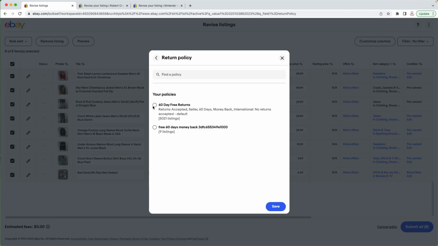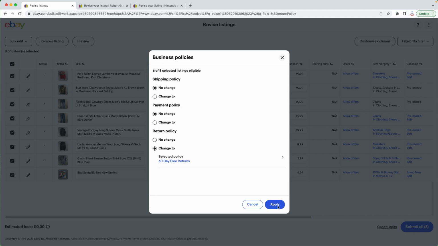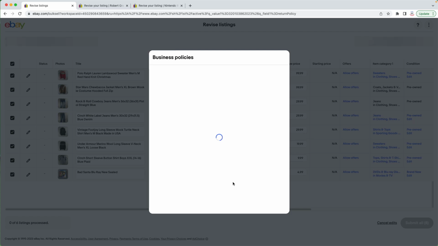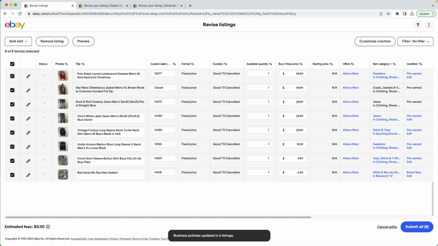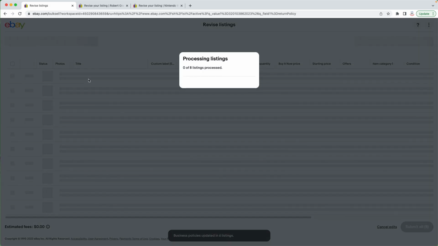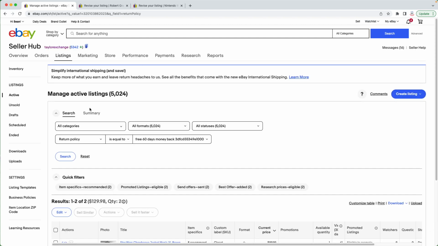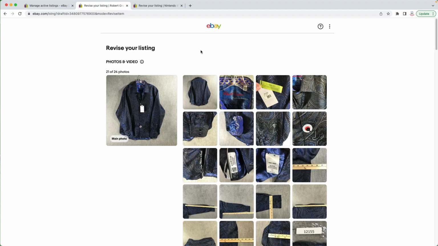Look, 5,021 items. I definitely want to have it on the one that all of them are on. And it looks like there's another one that's hanging out there, and most likely is because there's an offer out on that item. If you have any offers out on items, you're not going to be able to make this change. It's going to be locked in until that offer time expires. Okay, so this is an item that I've listed.